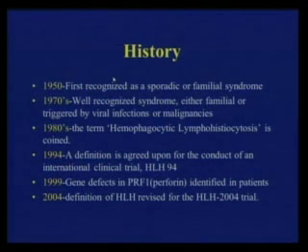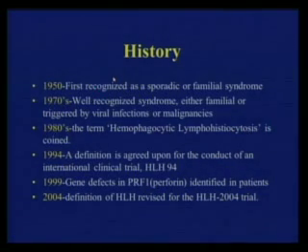Going back to the history of that, the first case of HLH was described in 1950, and at that time there was a feeling that it could be familial or sporadic. In the 1970s, we started recognizing the triggers of this disease. That could include viral infections or malignancies. So apart from the familial form, for the acquired form, we started knowing what the triggers of the disease are.